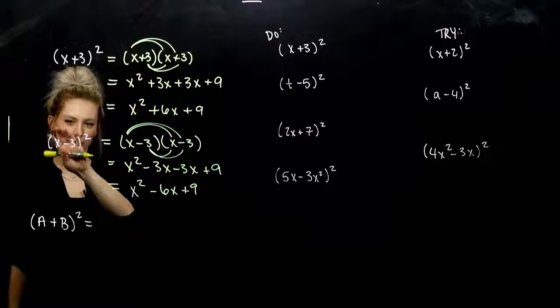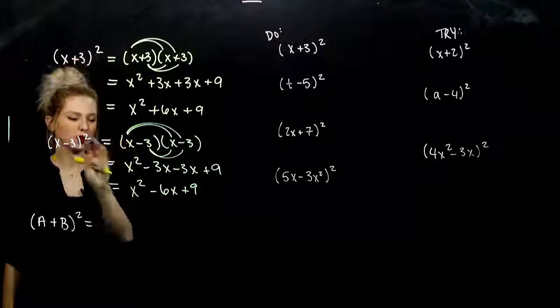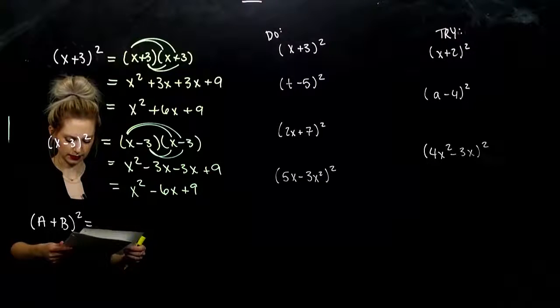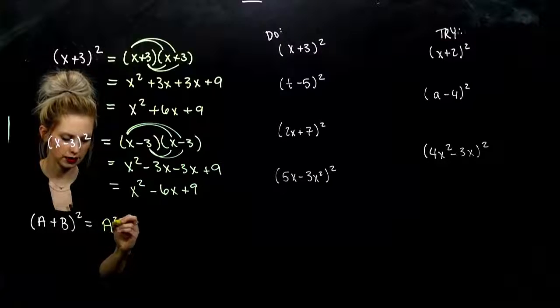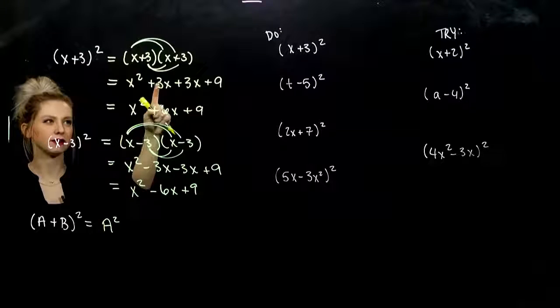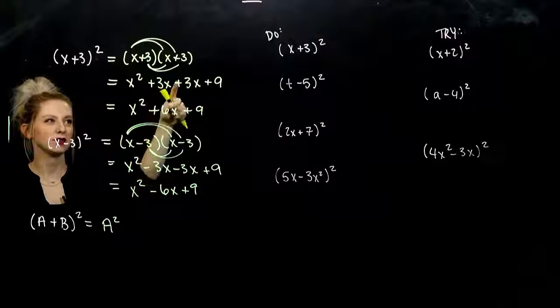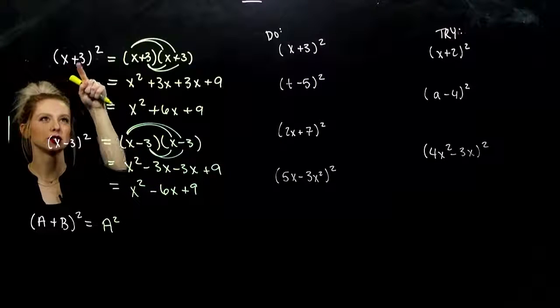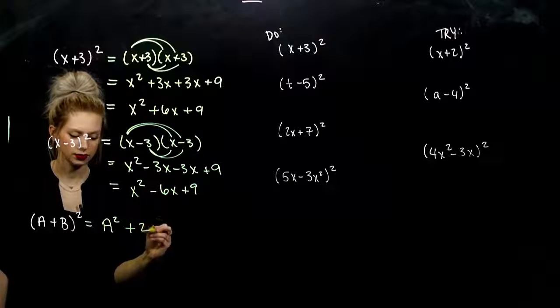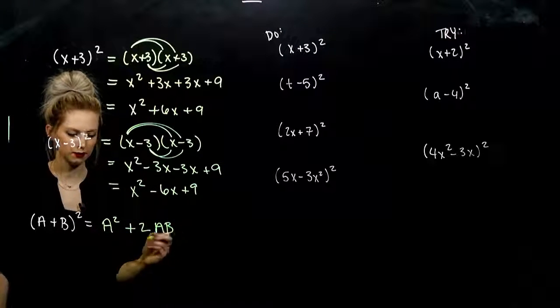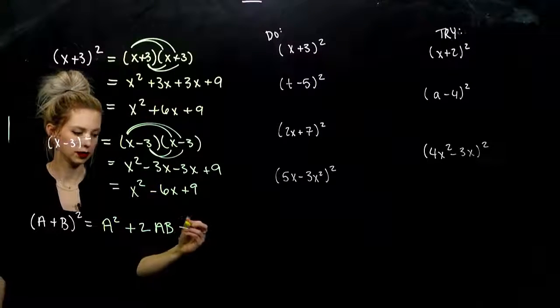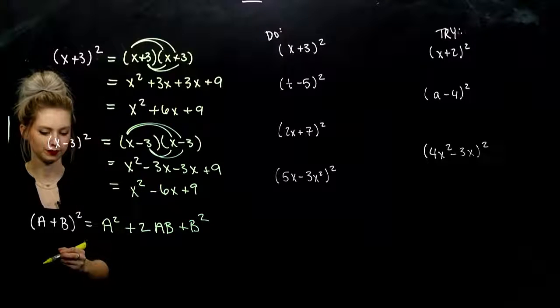Contributing back to our original problems, how do we get here? How can we sum up when we're adding or subtracting those guys? I got my first term and it's squared. Then I have two times each of them together. If I take the first one and the last one, I get 3X and I get that two times. So I get 2 times A times B. And in the end, how can 9 be represented with our last term plus the last thing squared?